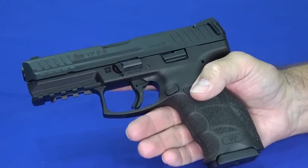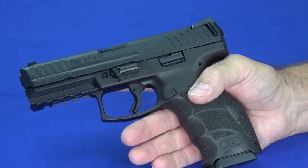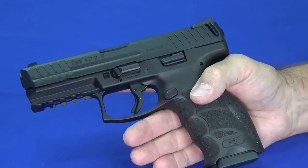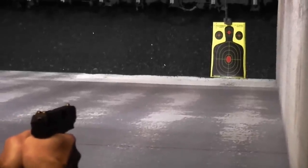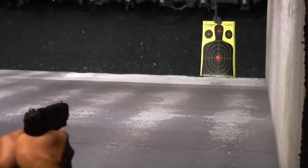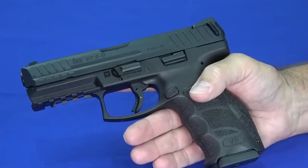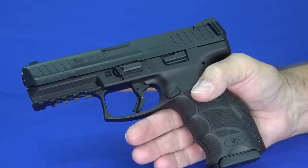It was short cycling to the point it was just reinserting the empty case back into the chamber. So the first mag, we had multiple malfunctions almost every round. Second mag, we had a malfunction or two. And by the time we got to the fourth or so mag, it was running flawlessly. So it had a bit of a break-in period, and I'll show you a wear pattern where I think is where it might have had a tolerance stacking or a burr that it took care of.